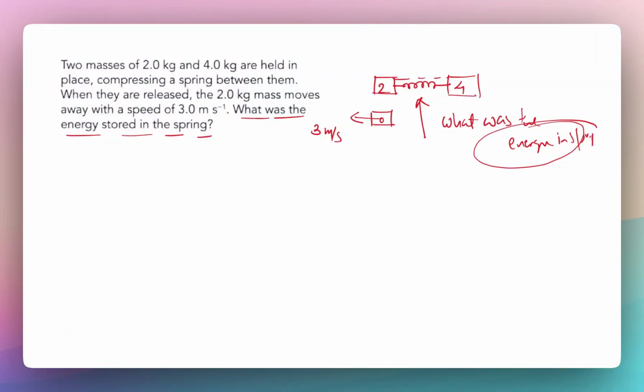So because they're asking for the energy, it's very clear that we will need to apply the law of conservation of energy, right, to get that energy. Now think about this, whatever energy is stored in the spring is finally getting converted into the kinetic energy of the two blocks, right? So that will be our starting point to think about how we can compute whatever energy is there in the spring.